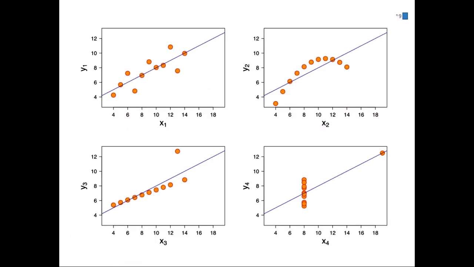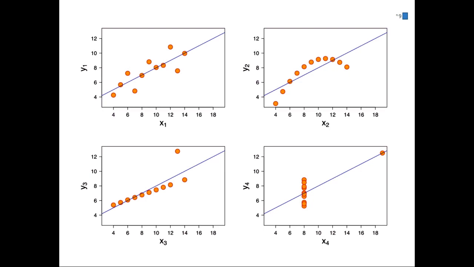So the top left one, it's what you would pretty much expect with normal data, data you would use for a correlation. At the top left one, you have a scatter plot. You see there's a general increase in x and a general increase in y, and therefore there is a positive relationship between those two. So that's what typical data will look like.